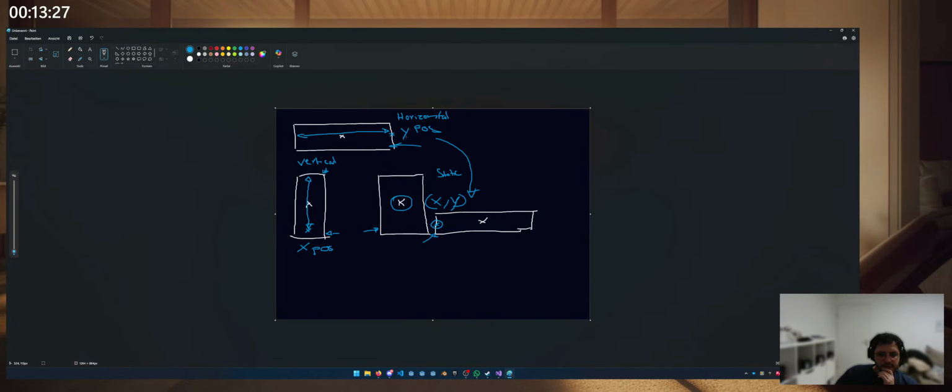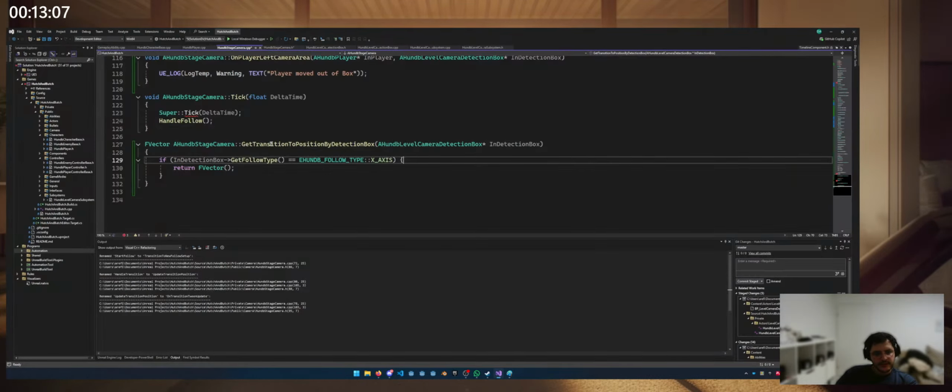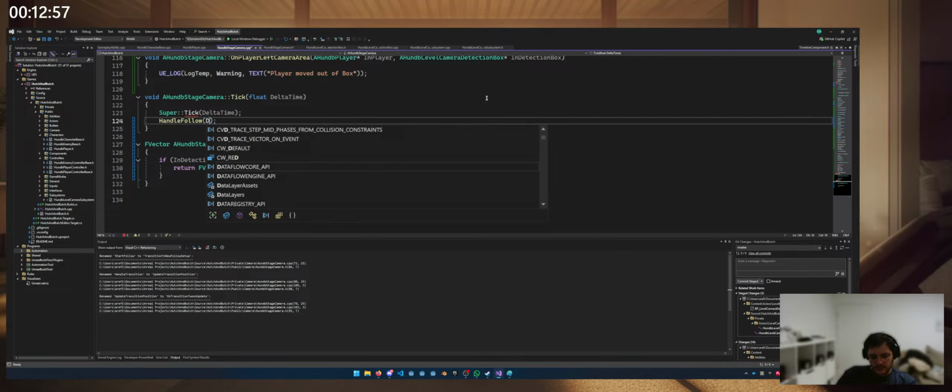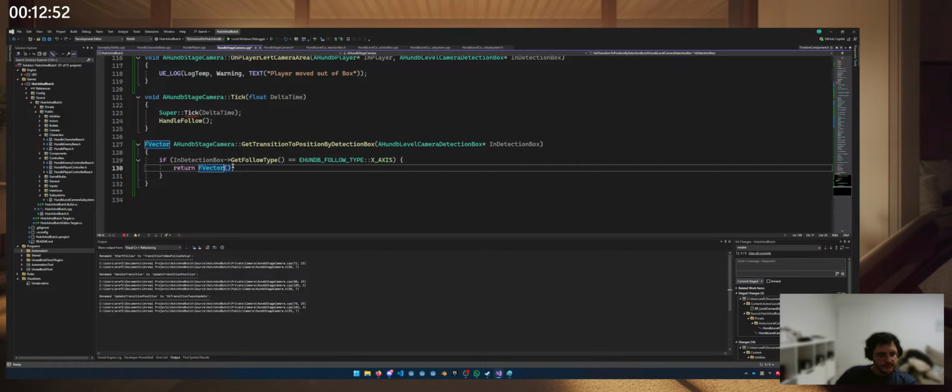So if it is following on the x-axis, then we want to transition to this position, which is the current camera X. It's not. It's the detection box X. So we can do detection. Wrong. Okay.